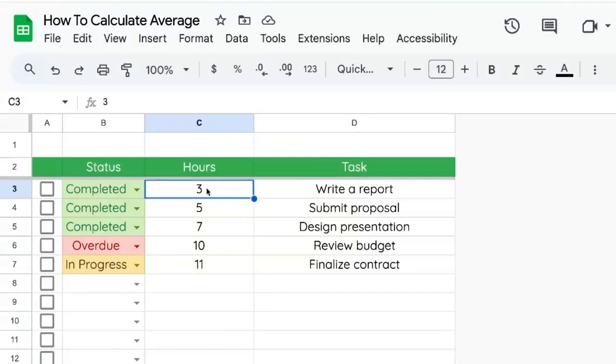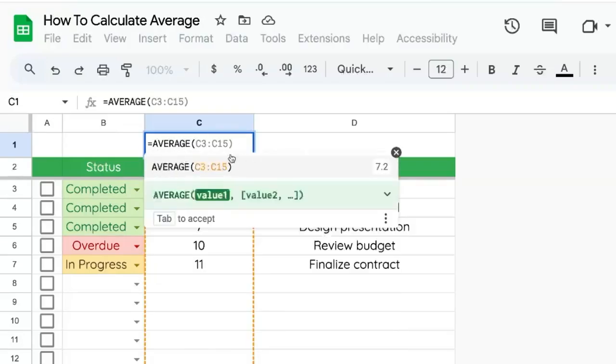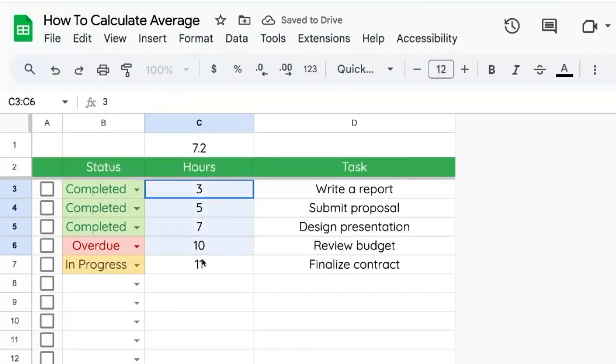Here's how to calculate average inside of Google Sheets. We have a number of hours for these tasks we're doing, and we want to calculate what's the average time it takes us to complete. We'll do average, and right away we can see it's going to ask us, it sort of tries to guess what are we trying to average, and it's correct in this particular case. Let's select it. We're looking at all of these and saying, what's the average per task?